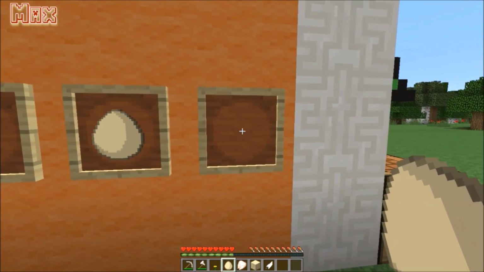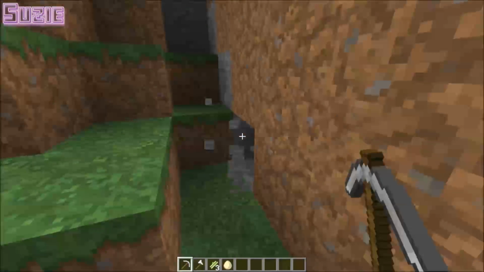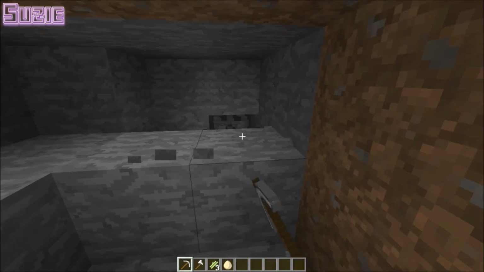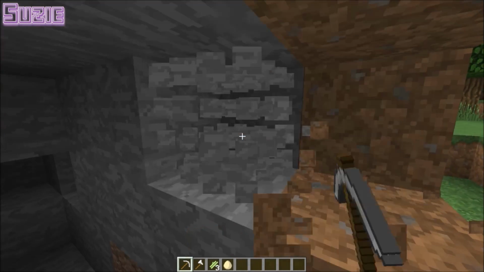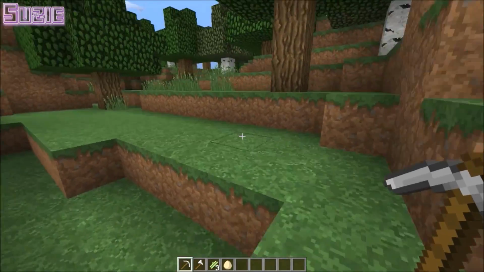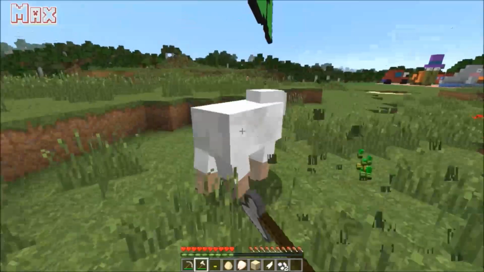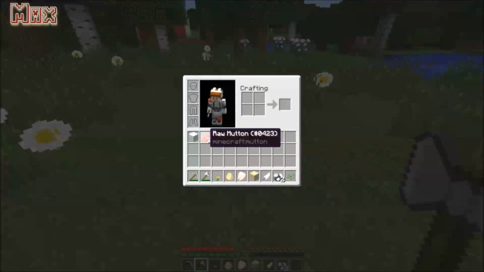What could be M? Oh, I know what M is. I know what an M is. Oh, dropped my axe. Looking for some M. Where is an M? Hello? There's an M over there. There. Got me some M.